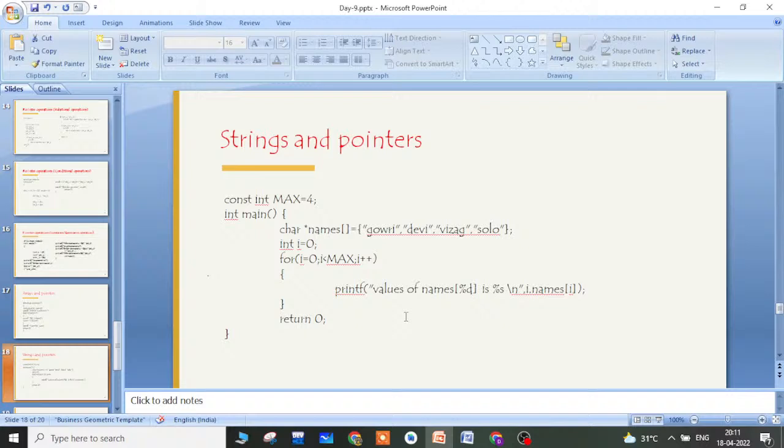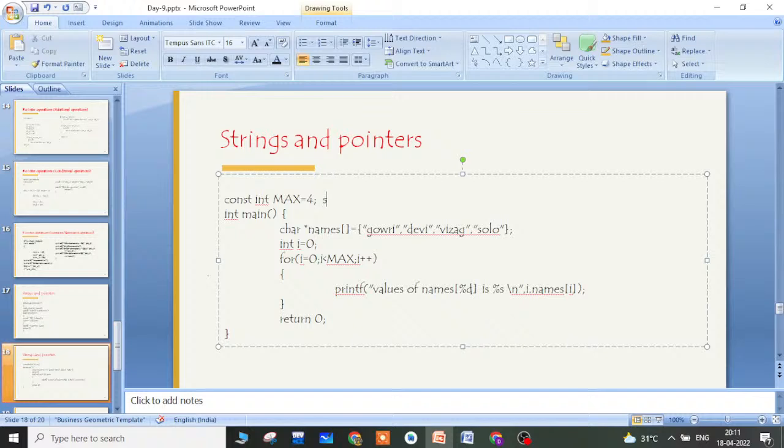Suppose for example I give student of 3 and 25. What will this two-dimensional array say? It represents that I have a string student with 3 rows, and each and every row has 25 columns. So totally it will reserve 75 bytes of memory for me.